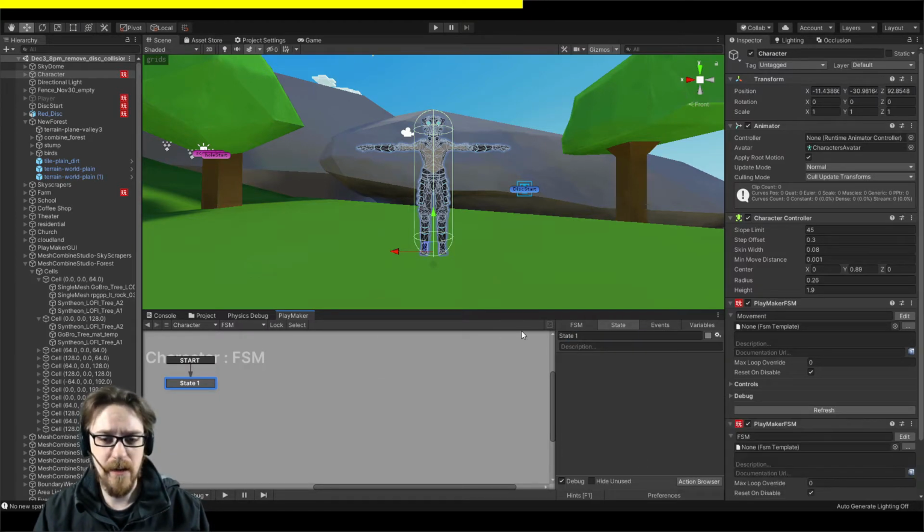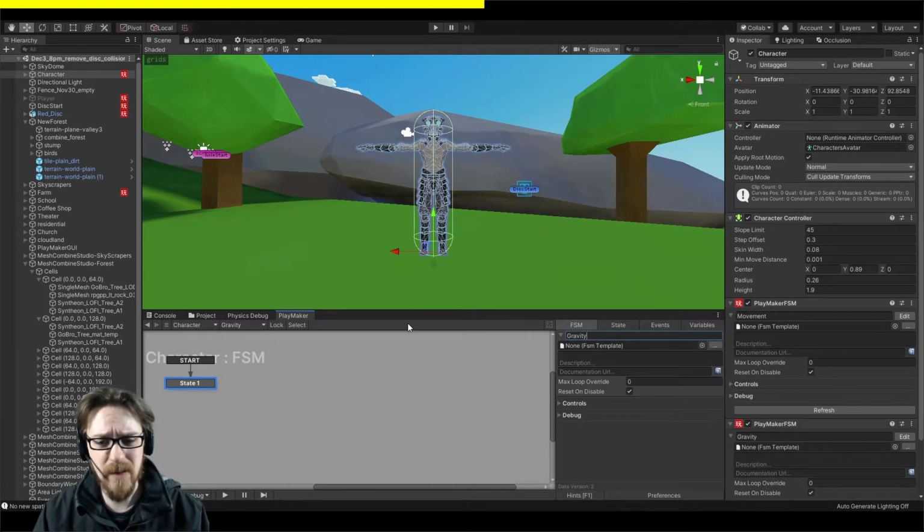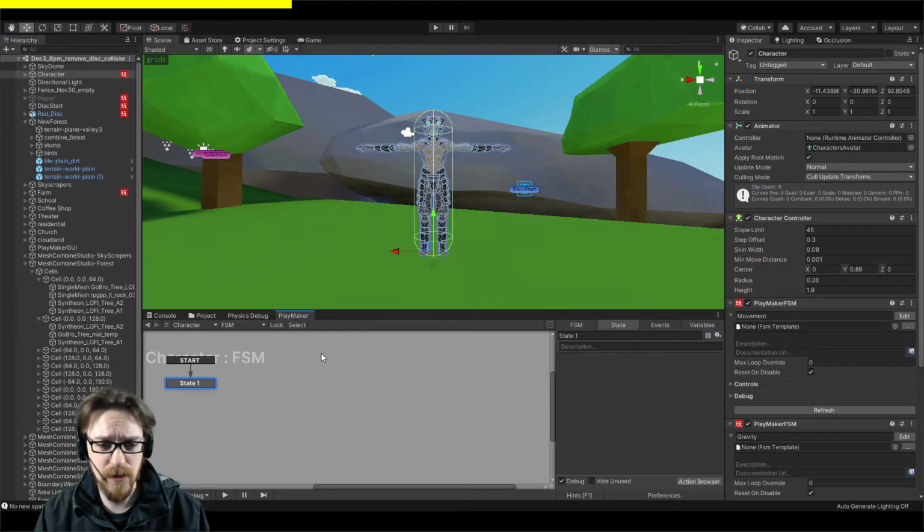And let's just go ahead and add another FSM. And this FSM is going to be gravity. What? Philip, you don't need gravity. That's built into the Unity character controller system. Yes, but it's going to make jumping a lot easier later on. I totally stole the gravity jump system from another person who put up some YouTube videos. I'll try to right now show a clip of their channel, and the tutorial I stole it from was actually from a first-person character controller.